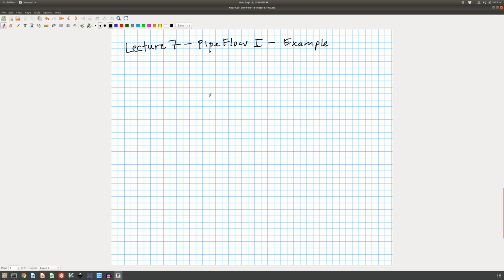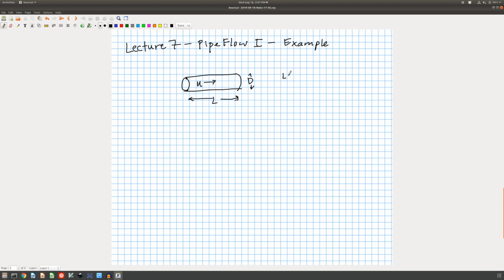So, let's remind ourselves, let's draw a little picture. Suppose we have a pipe here, and we have its length L. And we've got some velocity, average velocity, and some size D. Okay? So let's write down what the value of these different variables might be.